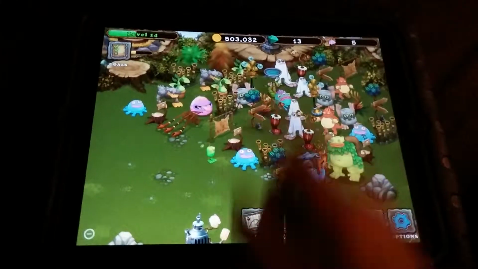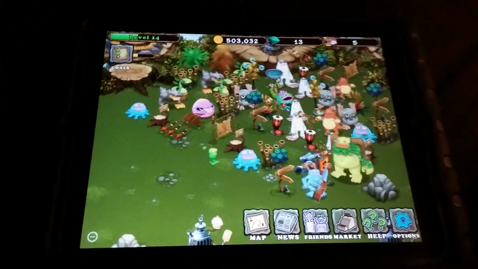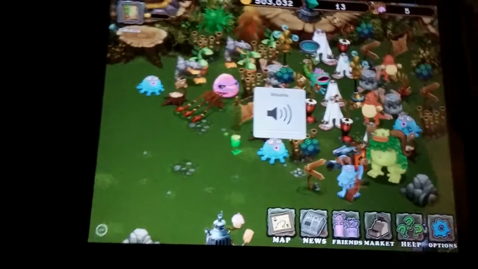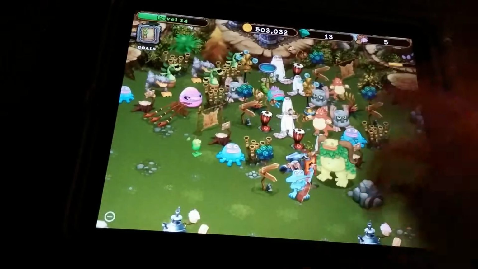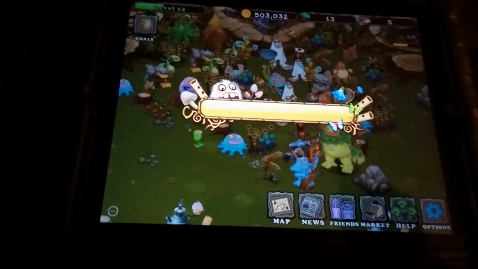Oh, by the way, I have 503,032 coins and 13 gems. And look at this. Look at this. Look at this. I got the Furcorn. I got the Emperor. I got the Bowgart. I got 2 T Rex. It's just amazing. Could it get any better? Well, I know what could make it better.